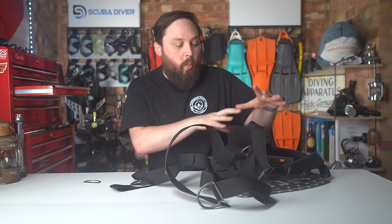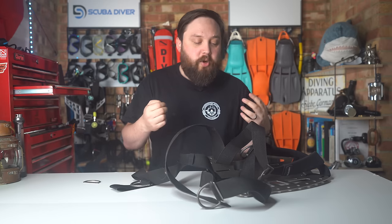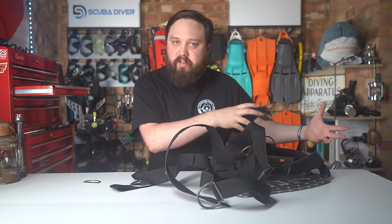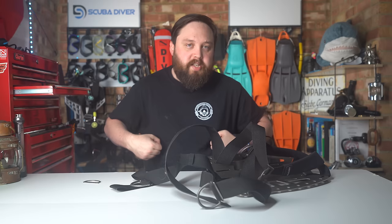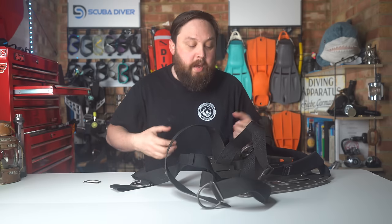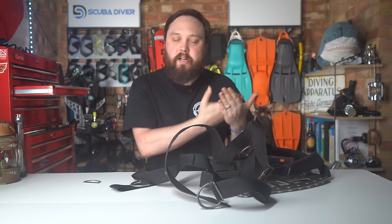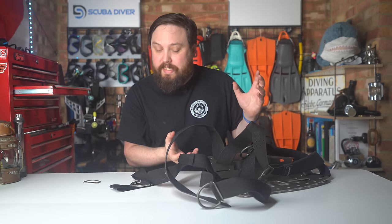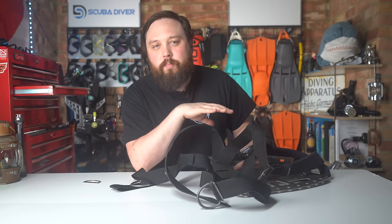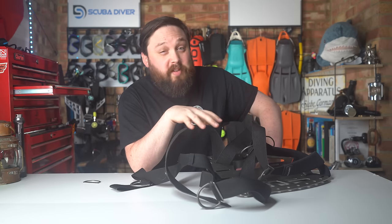You can get them where it basically has a soft stitched padded BCD style harness, so it's like halfway between a recreational BCD, so you have the comfort, the quick adjust, you have everything stitched in place, but you also have the flexibility of the backplate that allows you to change the wing behind, so it changes your buoyancy between singles and twin cylinders. As far as flexibility and future proofing, backplates really are the way to go.